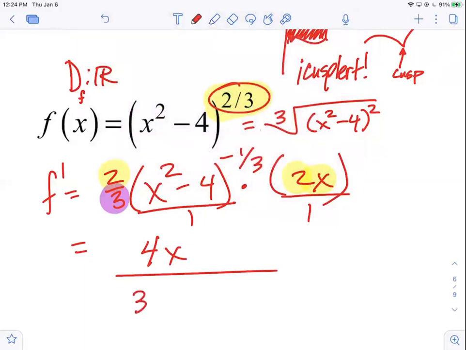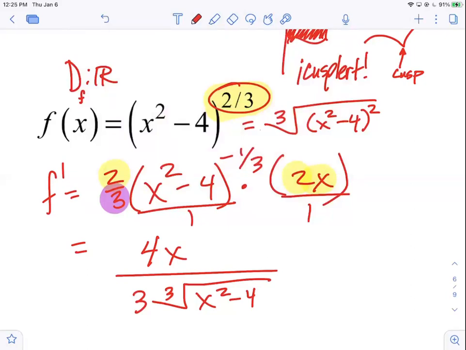Which I'm going to go ahead and say is back under a cube root. You could put it to the 1/3 in the denominator, but here's what I would recommend. Because we are fixing to use it, I think we think better in terms of radicals. If we're trying to evaluate something, if I say what's 8 to the 1/3, you might say 8/3. But if I say what's the cube root of 8, you'd be like, nah, it's 2, right? So when we're using it, maybe put it back in radical format.